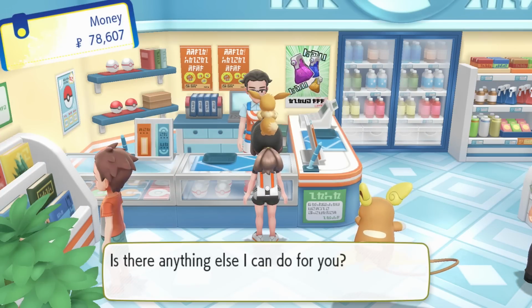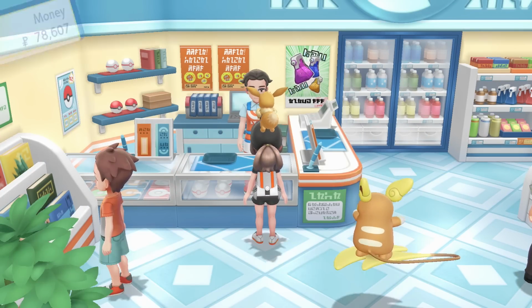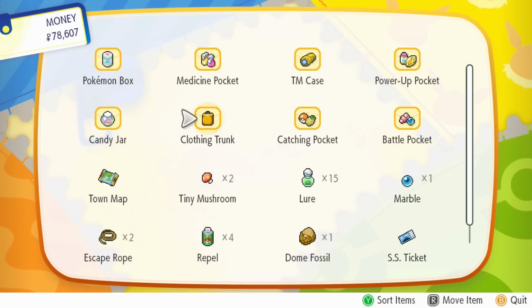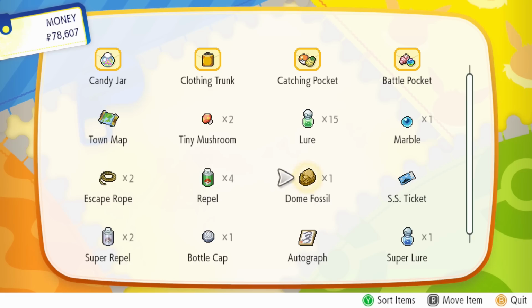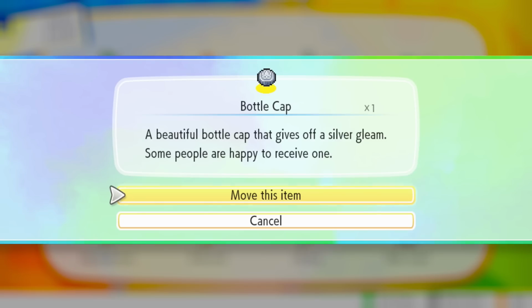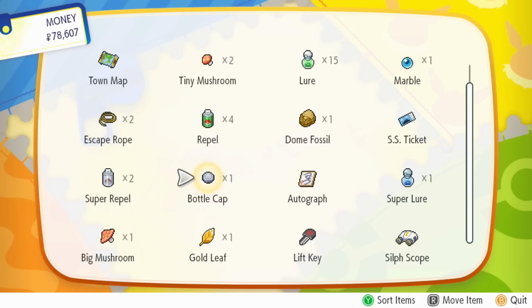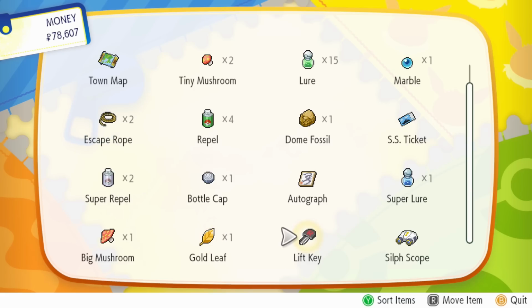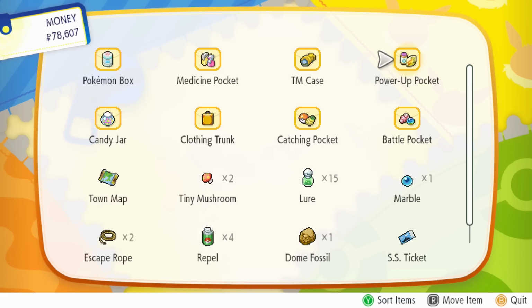Yeah, what's that bottle cap? I want to look at these items. Wander's getting food or something. Cookies! That's what he's getting. Yeah, what's the bottle cap? A beautiful bottle cap that gives off a silver gleam. Some people are happy to receive one. Some people. You see, I'm always wondering if for these special items somebody would want them? Yeah. Probably not. The lift key and the Sylph Scope.